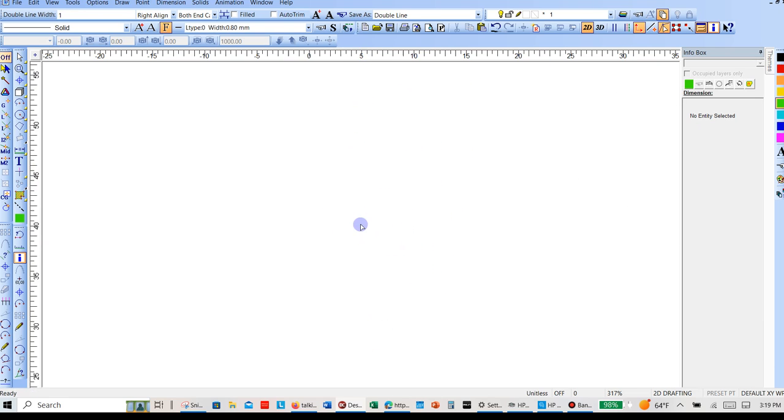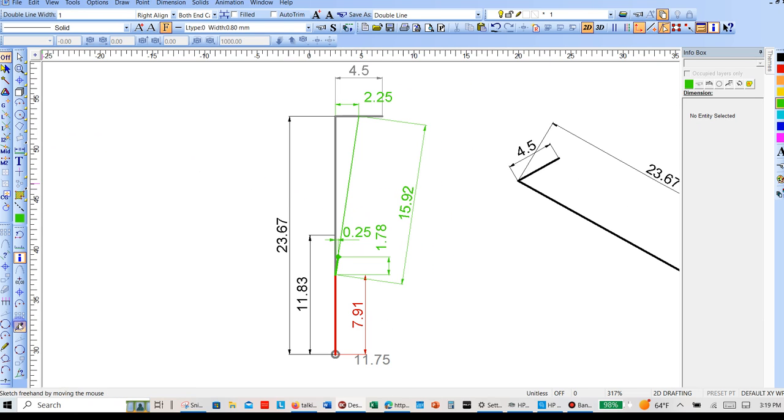So we have to calculate these two numbers right here. To do that, I'm just going to use some scribble. 2.25 is equal to, so the rise over the diagonal, 15.92. And that would be the same ratio as, you could use trig to do this, but I'm just going to do this.